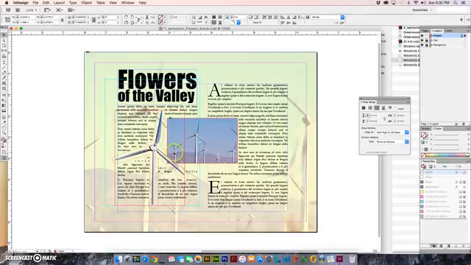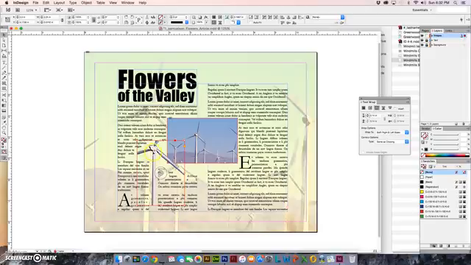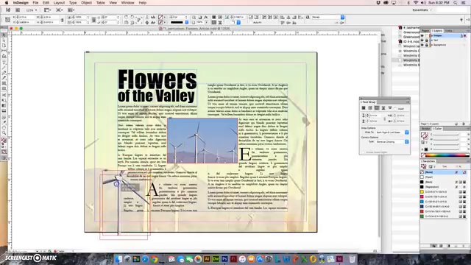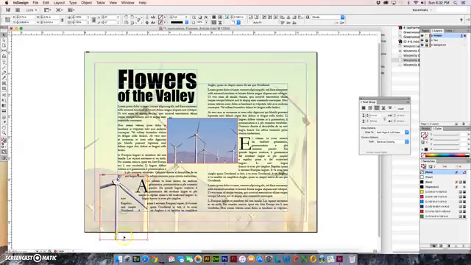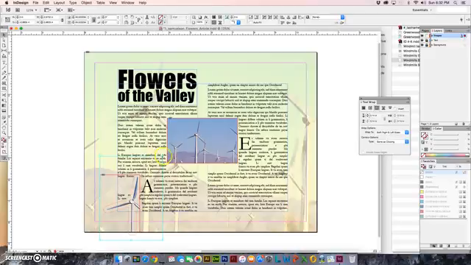So now I want to get my selection tool because I want to resize this, and I want to move it a little bit. In addition to resizing it, I am going to need to double click and resize the graphic inside of it and probably reposition it a little bit.